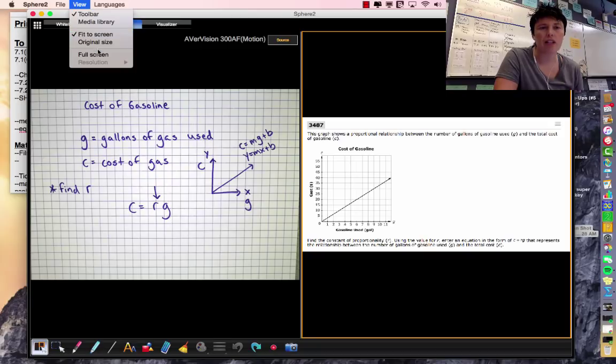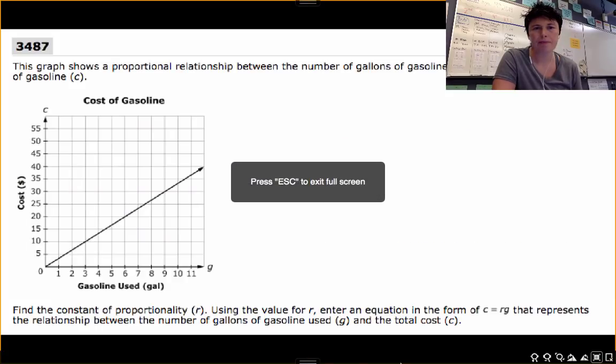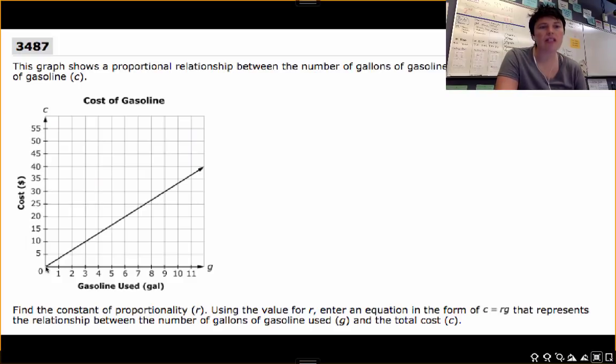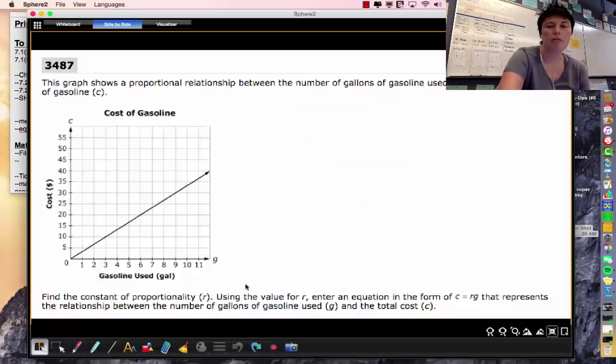Let's go back to looking at this thing full screen again. So where are our points? Well, it looks like it starts at 0. So our y-intercept is 0. So I guess we know our b value: 0. And if you look at all these points, it's growing, so we're going to have to figure out what it's growing by. Shoot, this might be a little challenging.